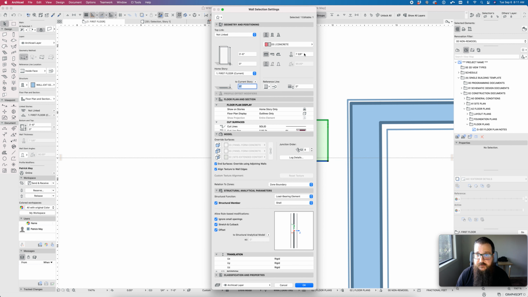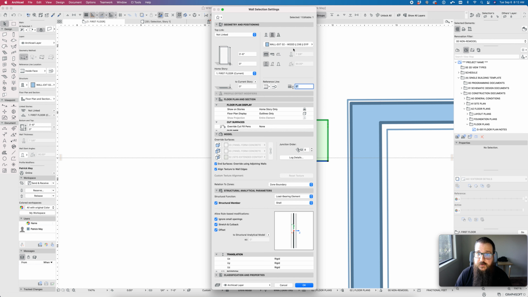Now, it may seem like it's a good idea to set this to like an 8-inch thick concrete wall. But you might have, say, 15, 20, 100, 150 different 8-inch concrete walls. And if later on the engineer comes back and says, well, all of these walls need to be 10 or 12 inches or whatever else, you have to go through and pick out each of those 150 walls to find them and set them to whatever that new dimension is.